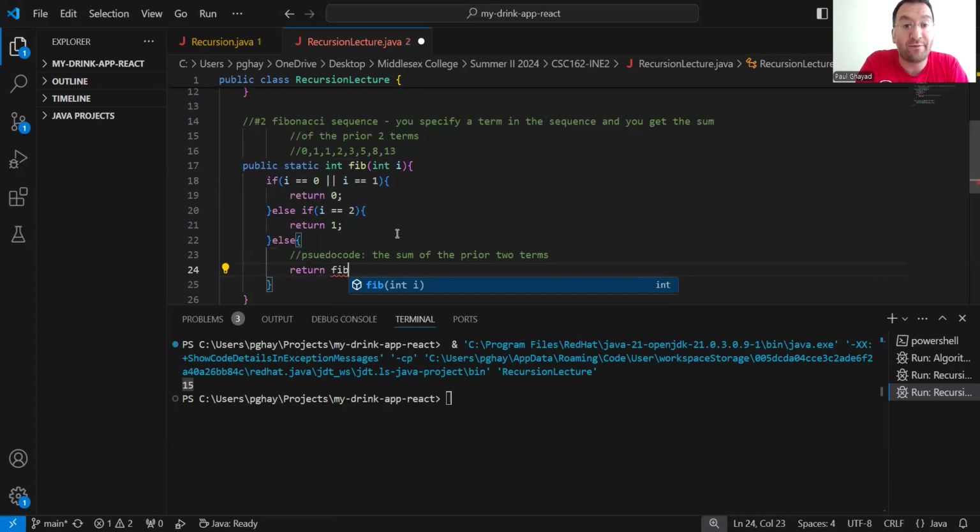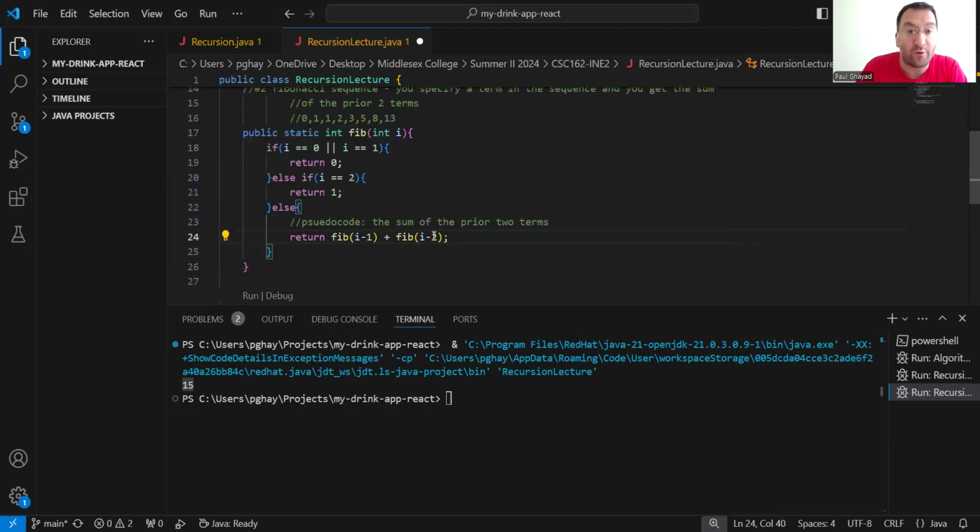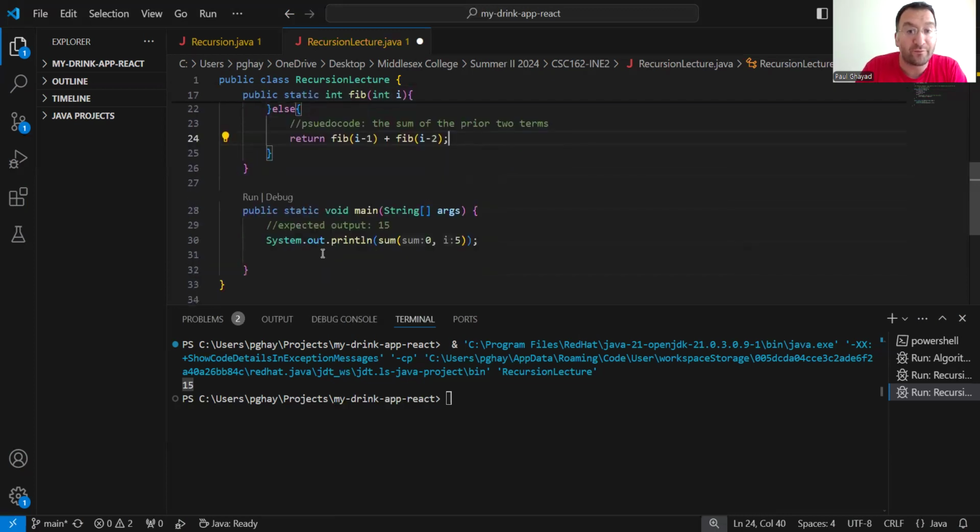So return fib I minus 1 plus fib I minus 2. So we get exactly what we need. So this is how the common and popular Fibonacci recursive function looks. So let's copy this, paste, call this fib, and it only takes 1 argument.